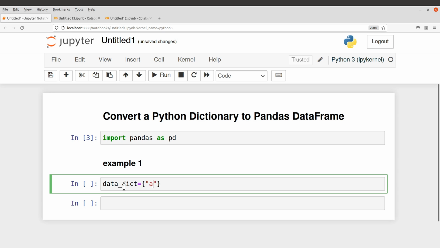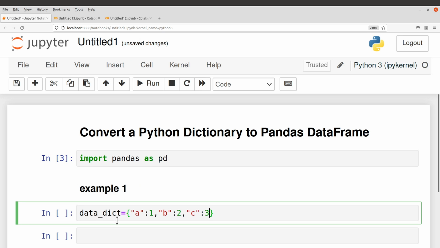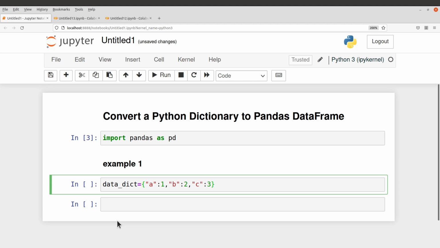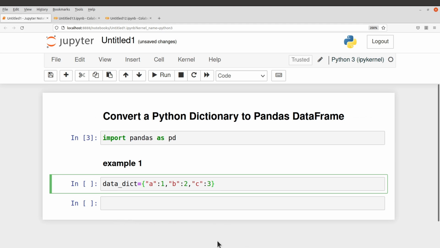There's the first key and there's the value. Second key, you have the value, and then third key, there's the value. Let's just enlarge it further. Okay, I think this should be fine. Perfect, so we have this here.